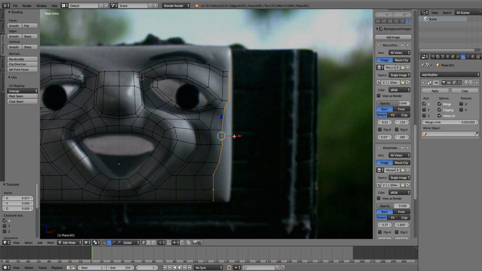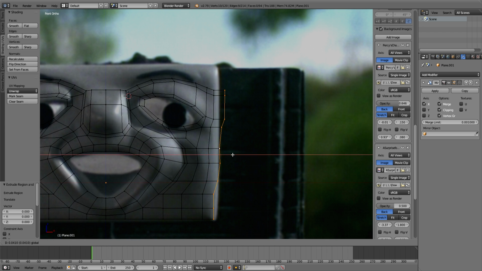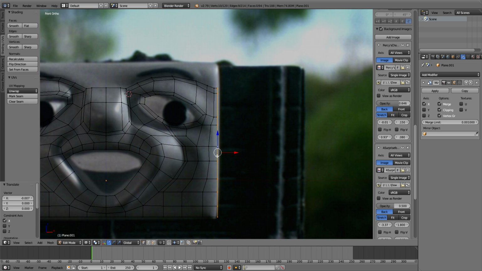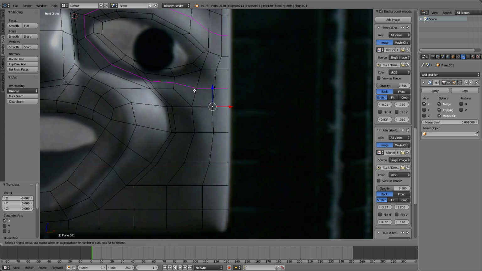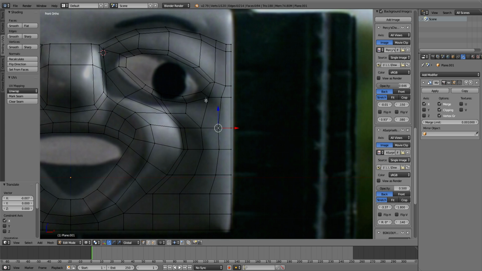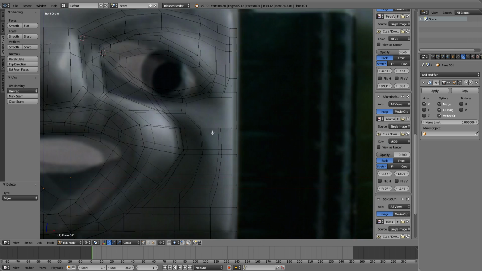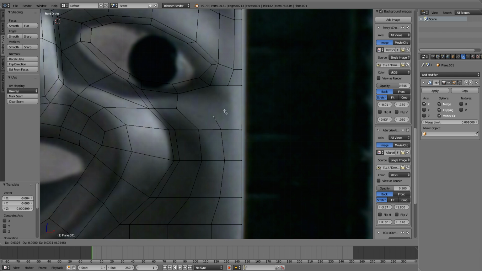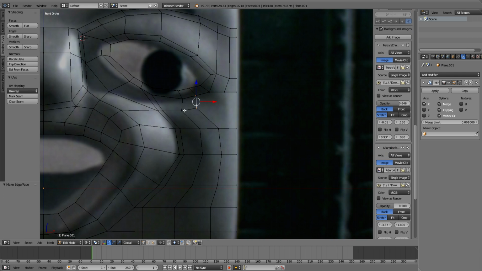Same on the x-axis. What this is different to how you would normally do circular faces, rather than doing the topology so it meets in a circle, I prefer for square faces to just cut them off at the edges. I find it easier, so it's up to preference. If you can find a way to do circle topology, it probably would work. You can see the circle topology on the eyes and stuff, so I still do it in some places, just for the edges where the face ends I find it easier. So I'm just editing the topology so it fits that cheek part easier.